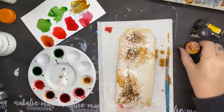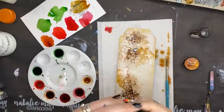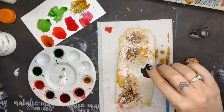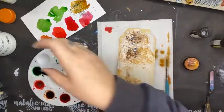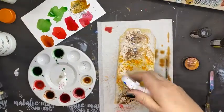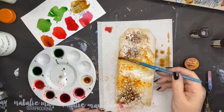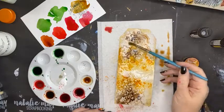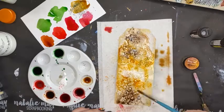And it's quite wet. Now I'm going to sprinkle on some California Poppy Gold. Or a lot, as the case may be. And I'm just going to use my brush to spread it out a bit. So you can see all these little dark bits coming out.